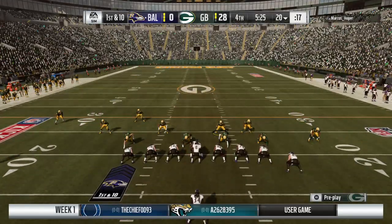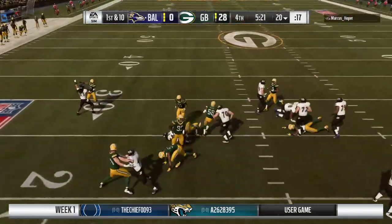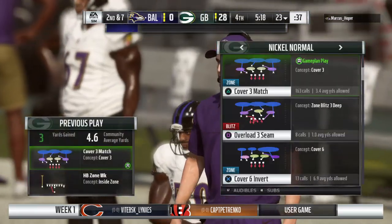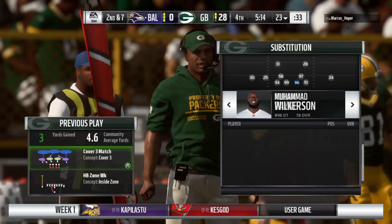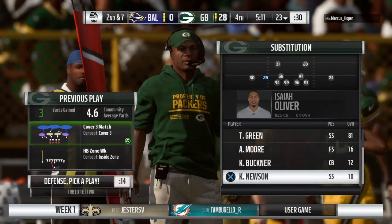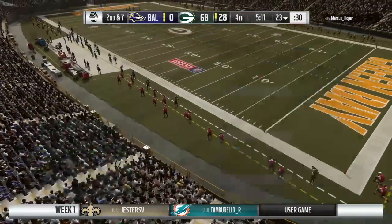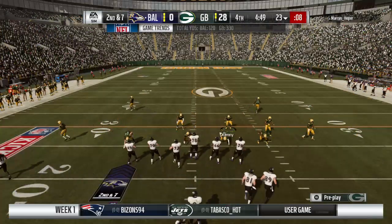Now let's go. The drive starts with a run by Collins. He'll get about 3 as he's taken down at the 23. They tried a quick hitter inside, but that one was swallowed up because what they're hoping is those big defensive linemen will take the bait and move laterally and open up a crease that they can run through. Didn't happen on that play. Now 2nd and 7 from the 23.